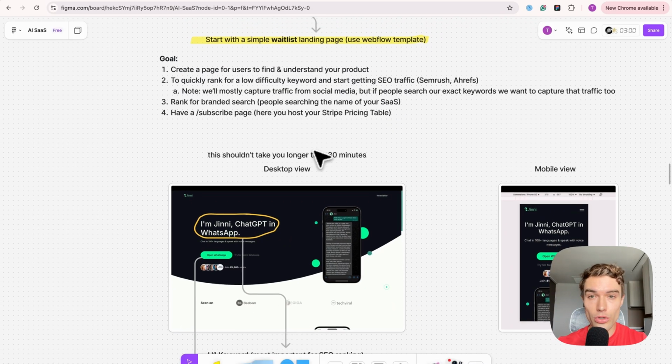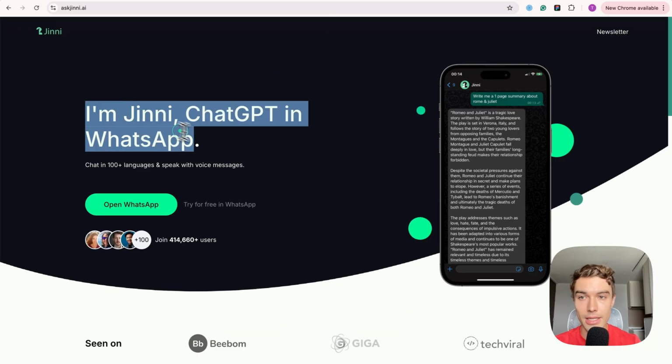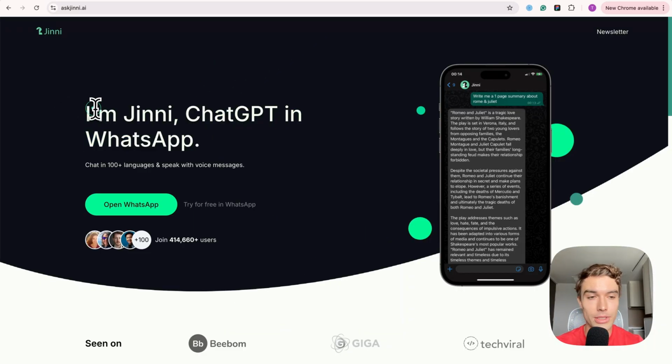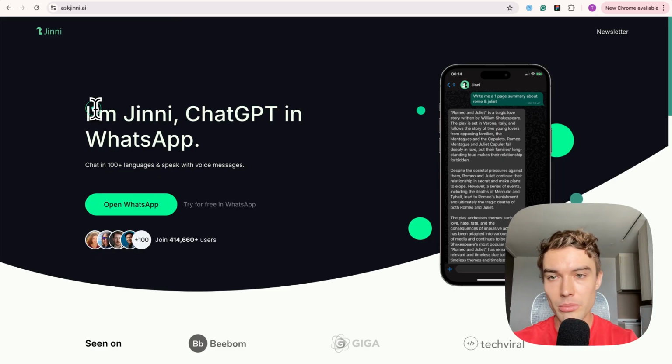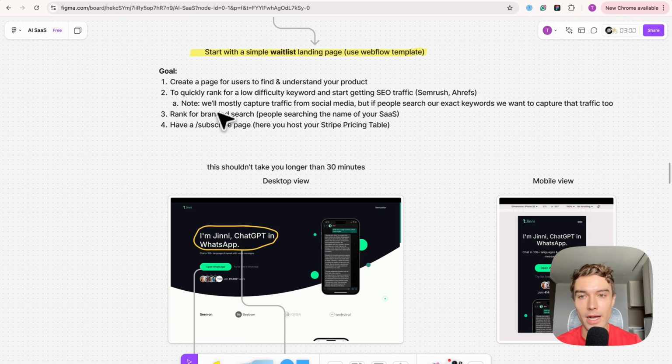amazing. So back to our drawing board, you will create a landing page like this, and you will put as the H1, you will put plant health care app, for example, or plant healthcare chat, right? Maybe give it a name or something like that. And then you will rank on Google pretty fast, right?